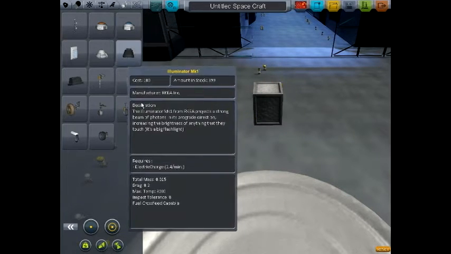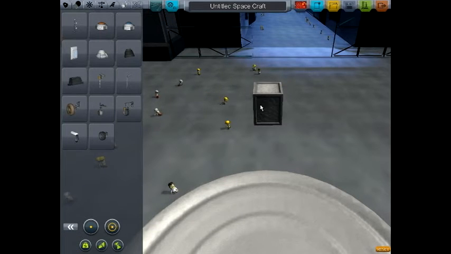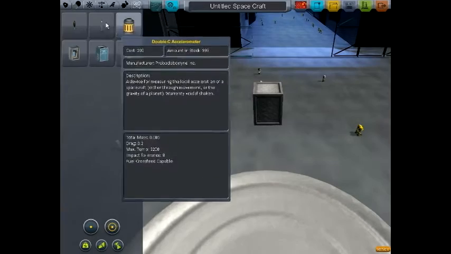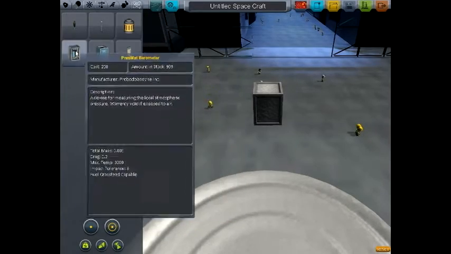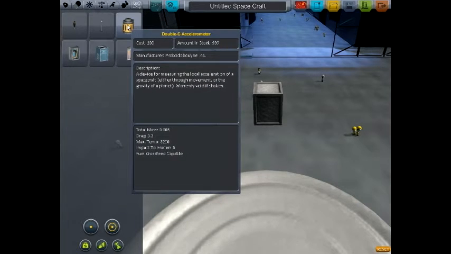So utilities are basically things that are functional. Batteries, collecting power, things that let you move around, parachutes, things that have action. They're parts that have a purpose, would be in your utility. Then you got your science tab, which is just some fun things, gadgets, temperature, astrometrics, gravity, all that fun stuff.